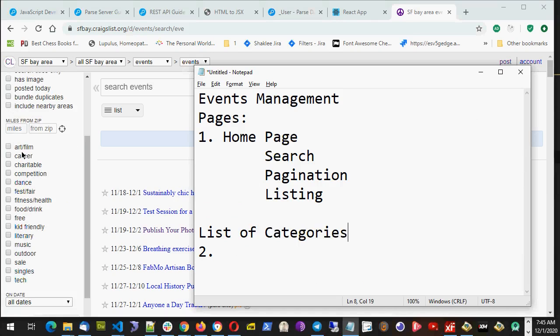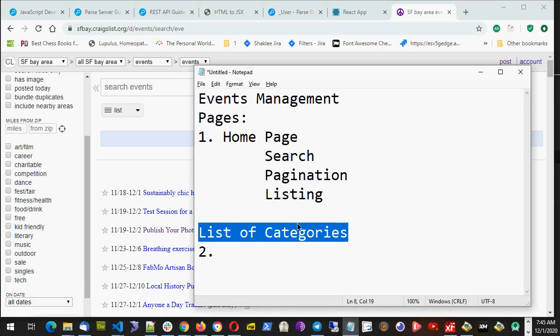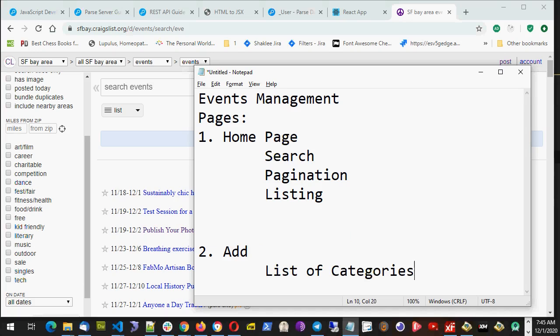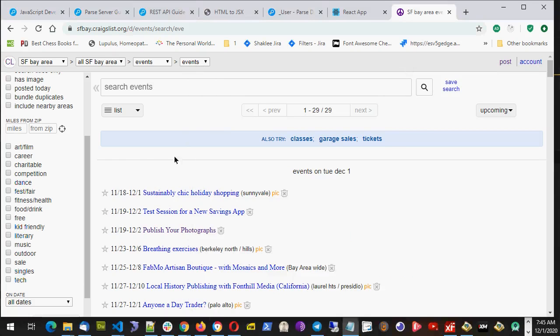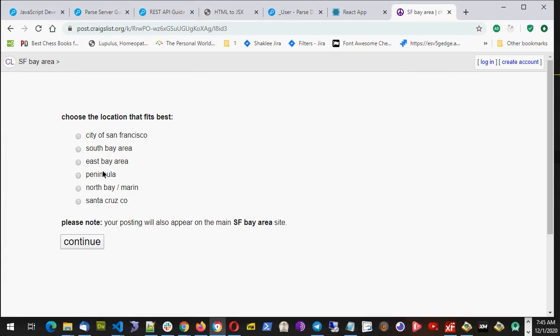Since we see the categories here, these are the categories which we use. Okay, what is the tables? I don't know tables. So this category is not a separate page. This will come in the add page. So we have the add page. Let's put the add page. In the add page we need the categories. Let's post and see what are the things we need.